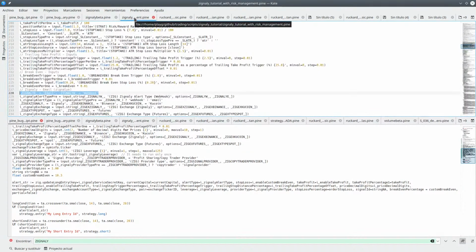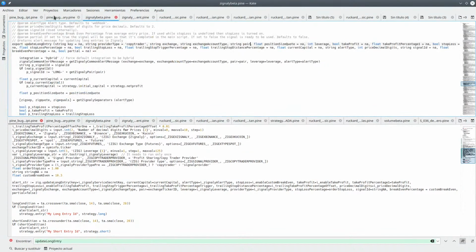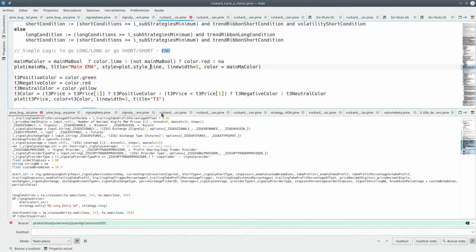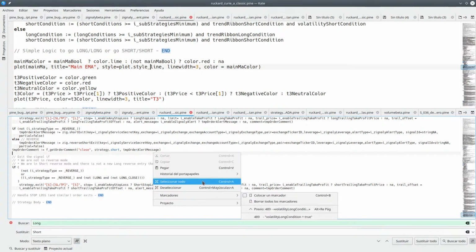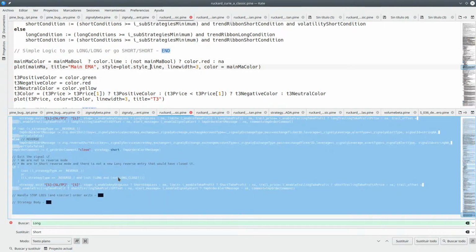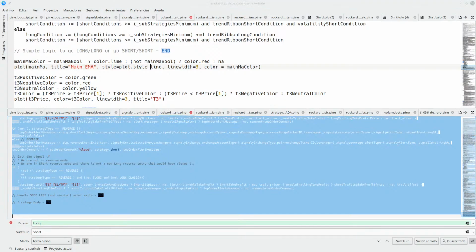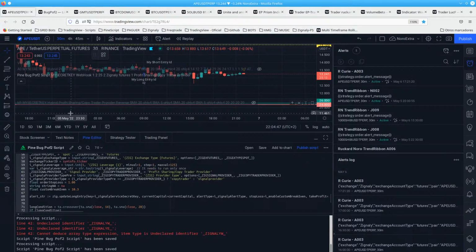We are going to try to convert the Curie strategy into the risk management strategy, and see what we get from there. Because this doesn't make sense. This does not make sense.